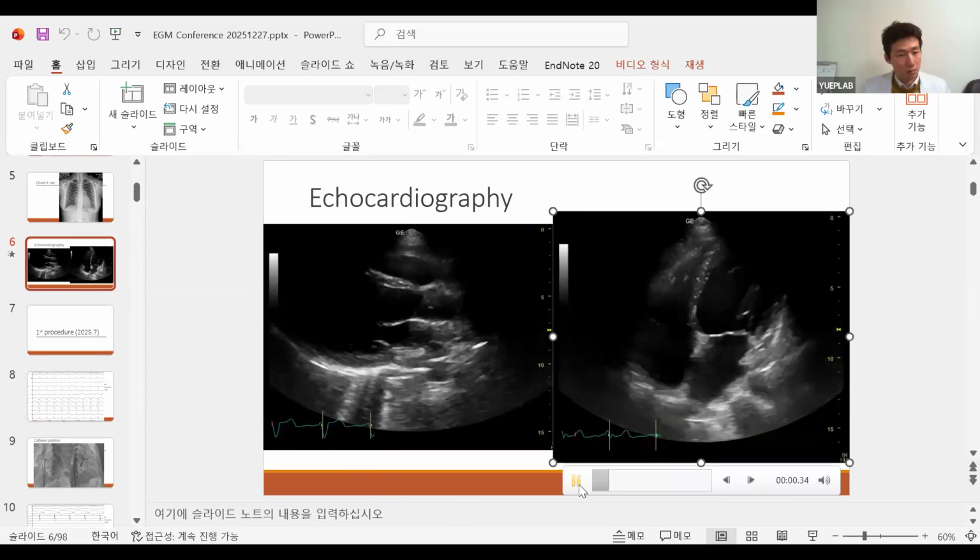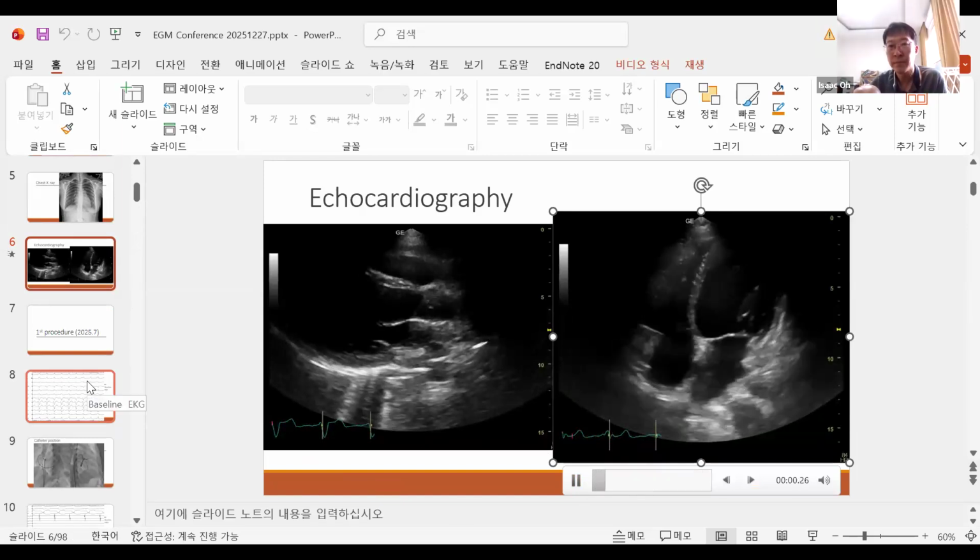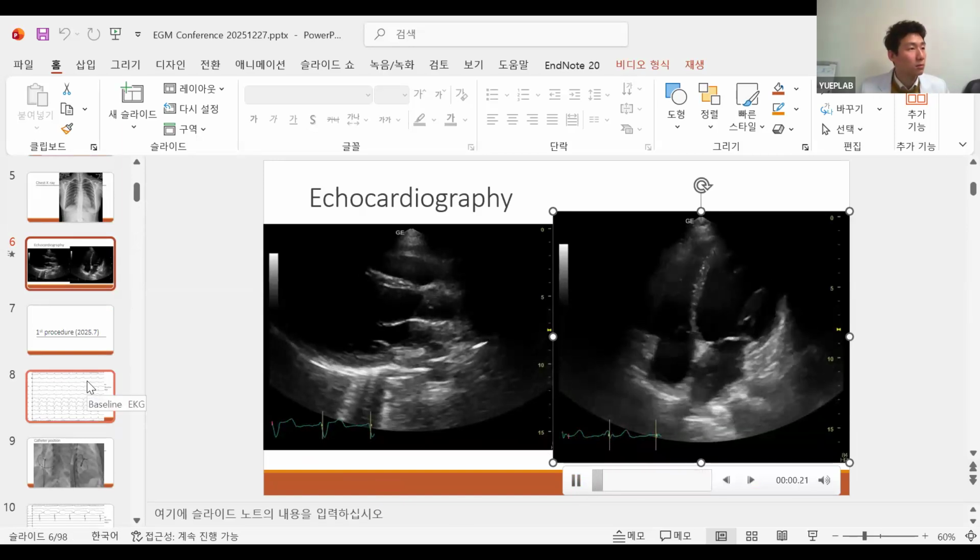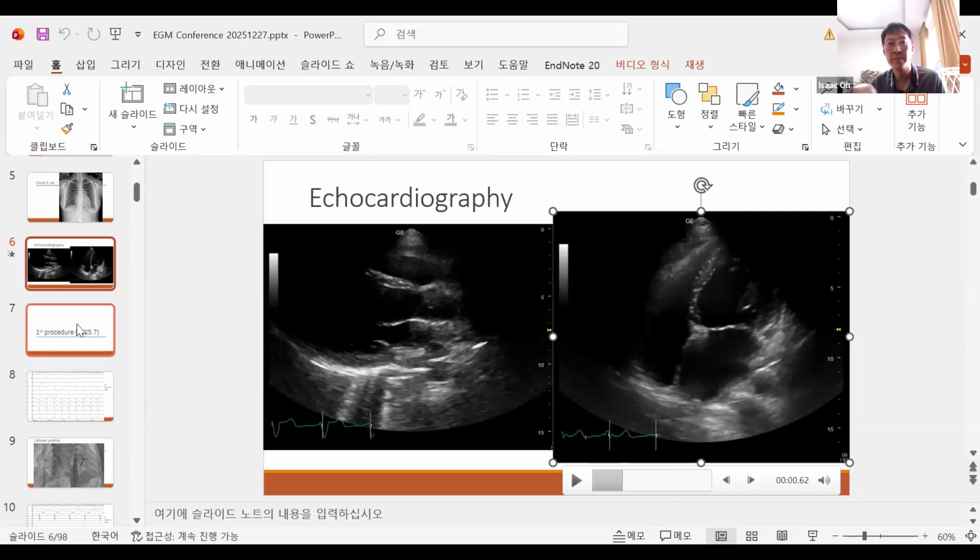Nowadays, conduction system pacing, CSP, is very popular worldwide. So there are several desynchrony indices and other modern technologies to define the degree of desynchrony. Not only the degree of desynchrony, but we can also estimate the cause of desynchrony related to the conduction pattern. So I think we need to study that.